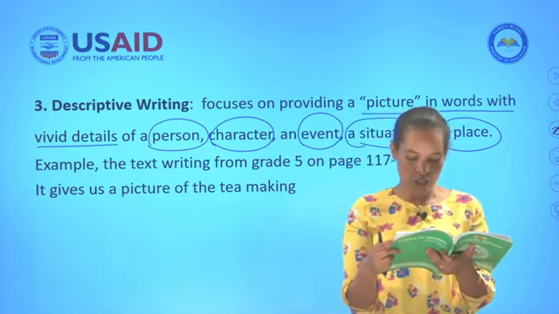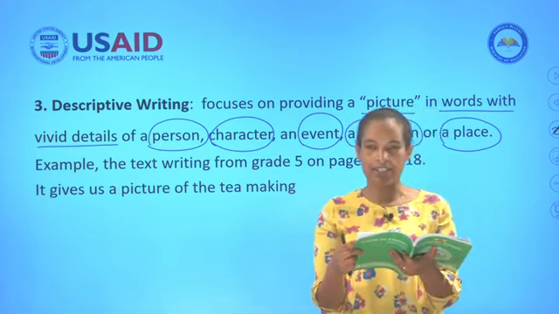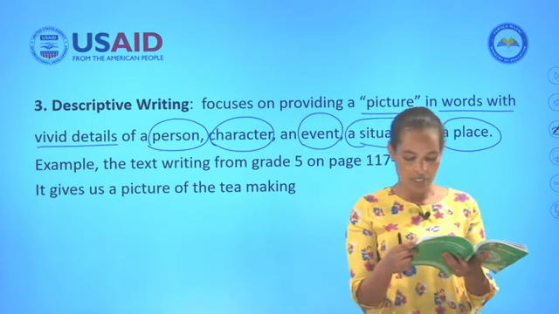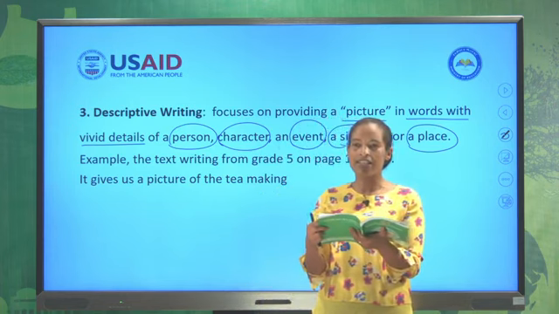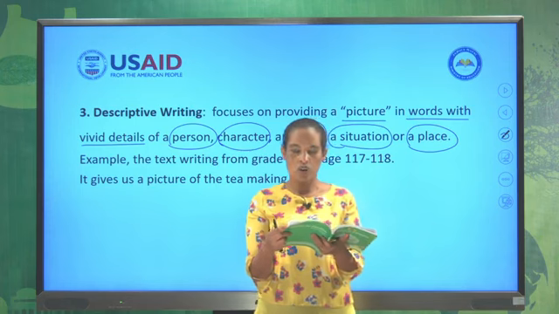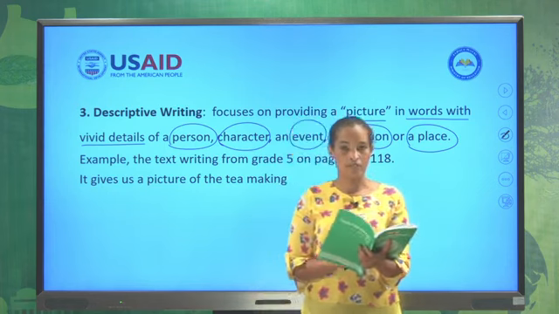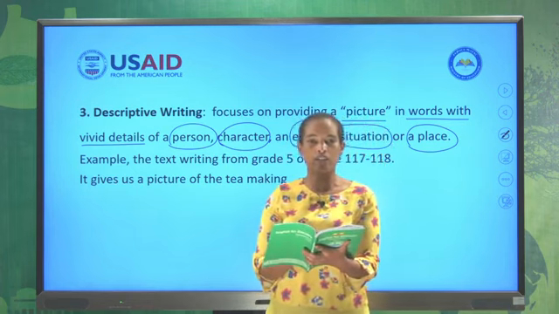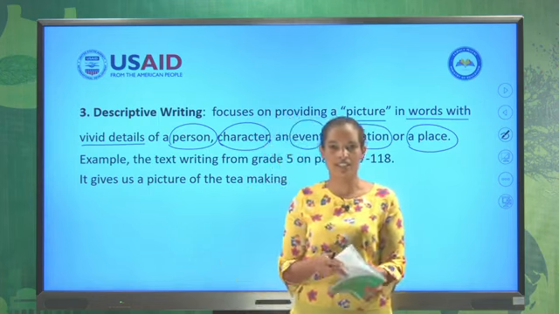First, you need to have clean water. After that, you wash the kettle, thermos, tea glasses or tea cups, saucers and spoons. Then, have the tea ingredients such as tea leaves, sugar, cloves, ginger, and cinnamon ready. Next, fill the kettle with clean water and put it on the fire to boil the water. After the water boils, add the spices and tea leaves to the kettle. Then it continues.